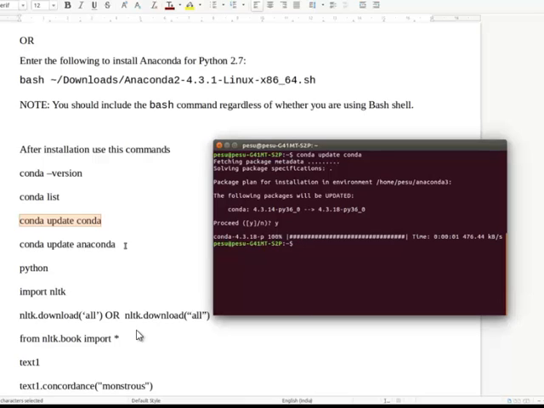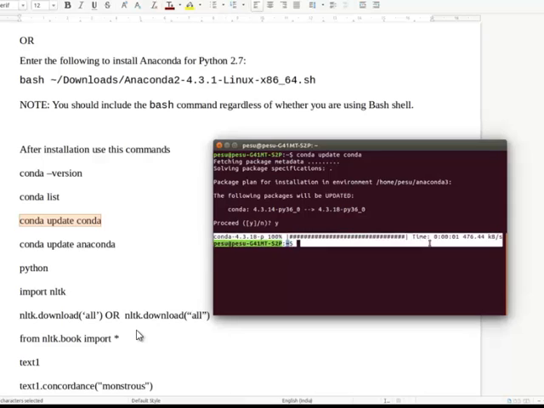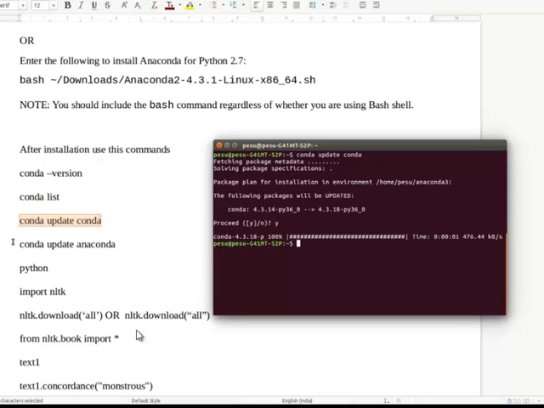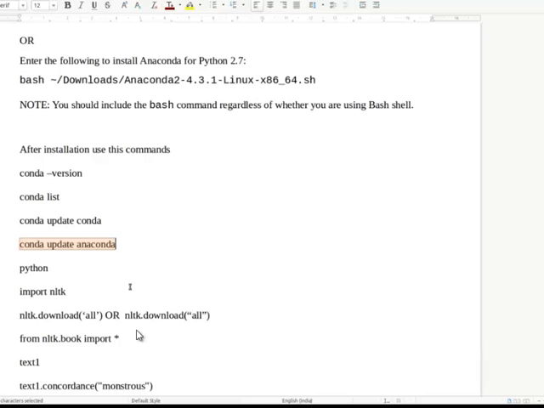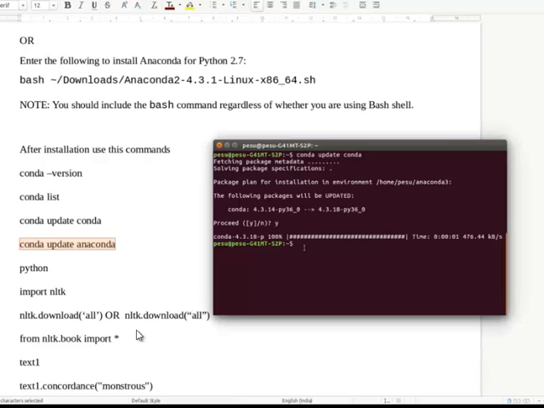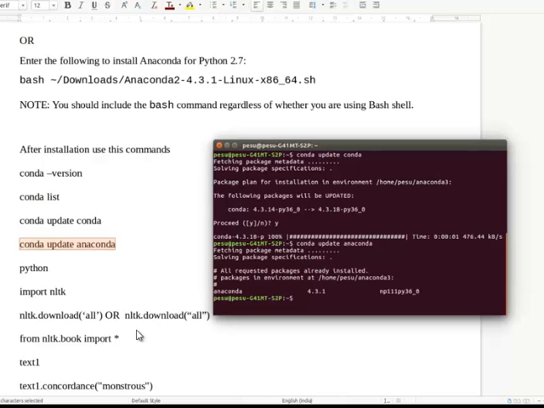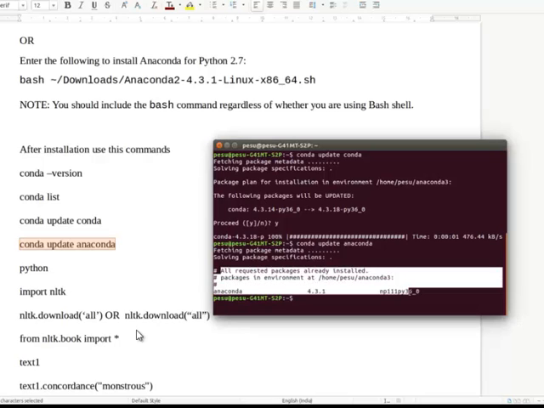Then the next command that I'll try is conda update anaconda. Even though I have just installed Anaconda, I would still like to do a few updates if possible. If there are any changes that have been made recently, they would get reflected in the Anaconda software. Now even that is being installed successfully. If there are any new changes, okay, already it is updated. That is what it is saying.